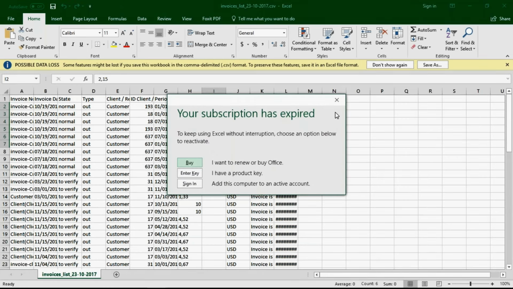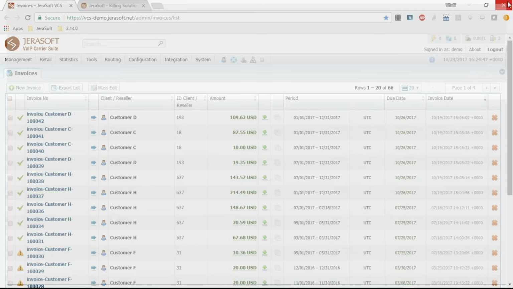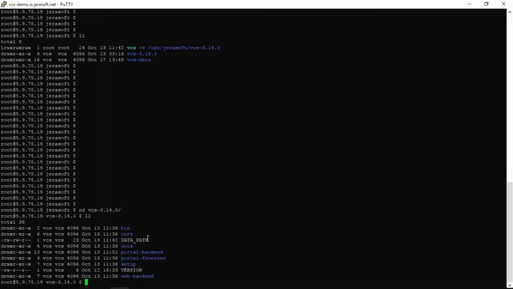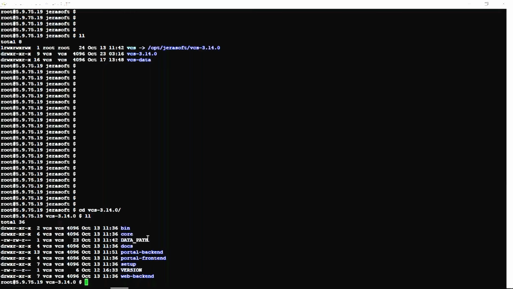Another minor improvement you will find in our file structure. The system location on the server has been updated.